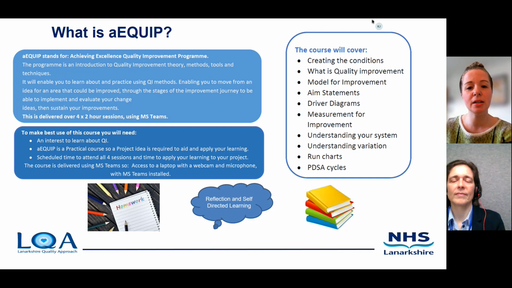topics. We look at creating the conditions, what is quality improvement, the model for improvement, aim statements, driver diagrams, measurement for improvement, understanding your system, understanding variation, run charts and PDSA cycles. The course encourages some self-directed learning as well as the teaching sessions, and we also signpost you to further reading. As part of the programme, we ask that you reflect on your learning and how that relates to your own experience and your project, and we suggest it's a really good idea to keep a learning journal.